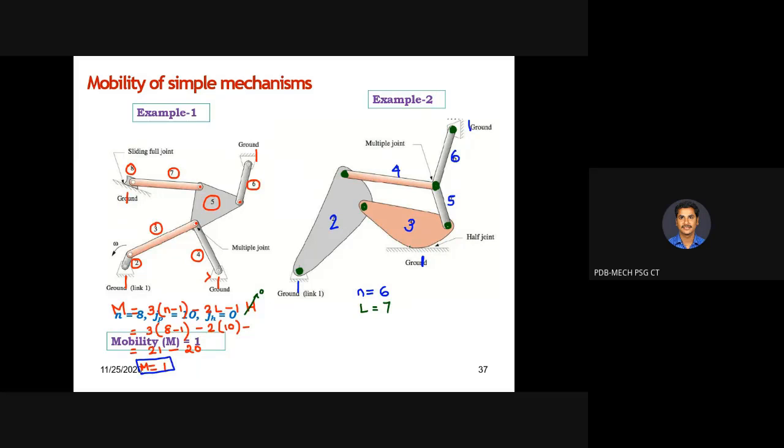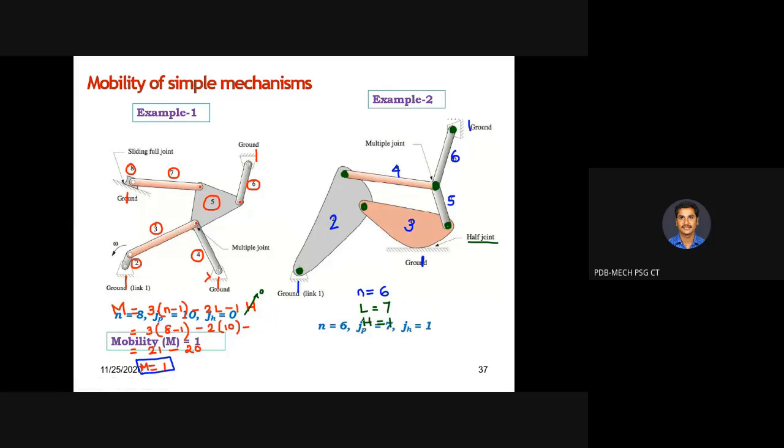Okay, now what is the pair between link 3 and 1? It is mentioned that it is a half joint. So half joint means it is like a cam and follower. So you will be having line contact between these two. Higher pair, sir. It is a higher pair. So higher pair is equal to how much? 1. In the earlier case, you did not observe any higher pair, whereas here you can observe one higher pair between links 3 and 1, because the contact between link 3 and 1 is going to be a line contact. So definitely it is going to be a higher pair. So H is equivalent to 1.